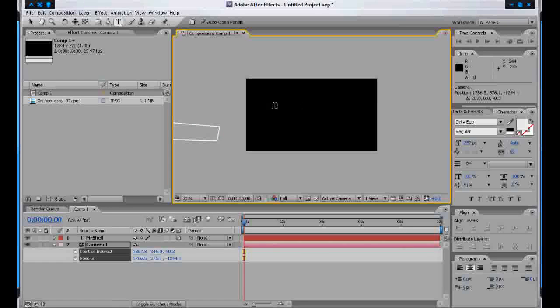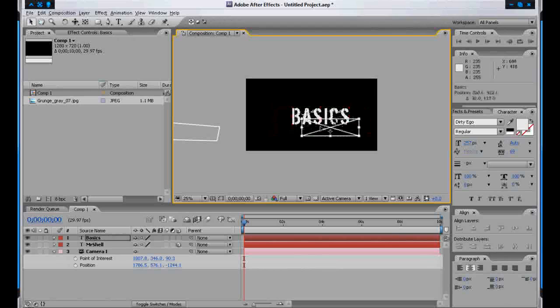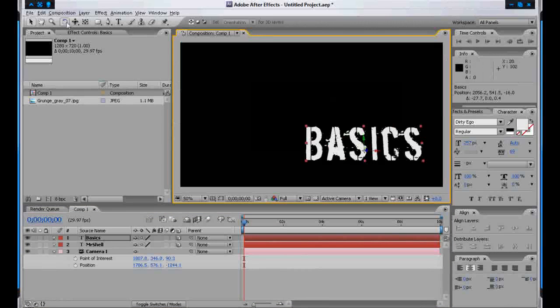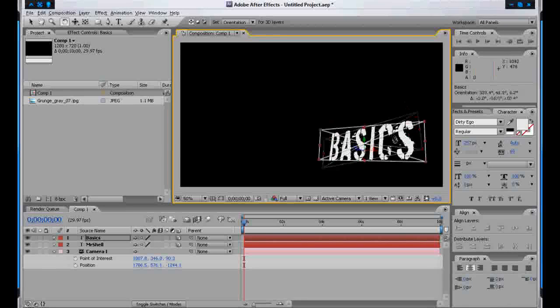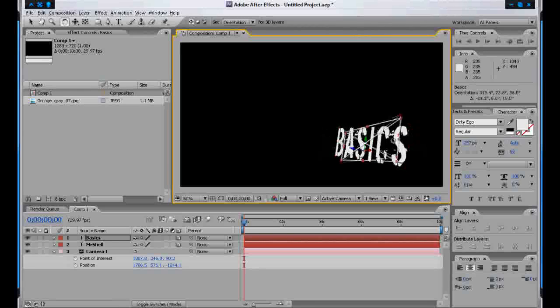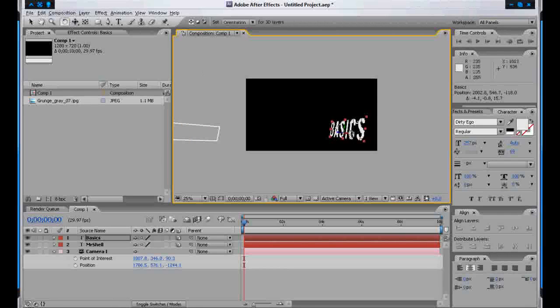Get a new layer, a new text layer, and let's just type in basics and click off, and make this a 3D layer as well. And it will probably jump off somewhere like it just did, and just zoom in and make it a 3D layer. Well, it is a 3D layer, just animate the 3D layer a little bit, and maybe go back. So there we go, basics. So just make it look how you want it to look, and it will stay there like this.